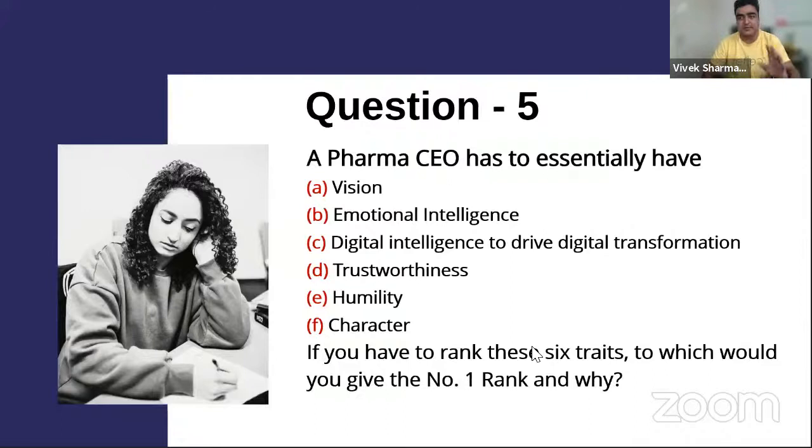So maybe that is... I agree with Vivek in a general context, but if I restrict our discussion only to this case study, then I would say vision, because this current CEO has put this company on a growth traction. Everything has been taken since 21 years. Now he has brought it up to this level. So the next CEO here should have vision first, in my view, only for this case study. Restricting the talk to this case study, from here, where next the company should go, there I feel vision is what I still prefer.